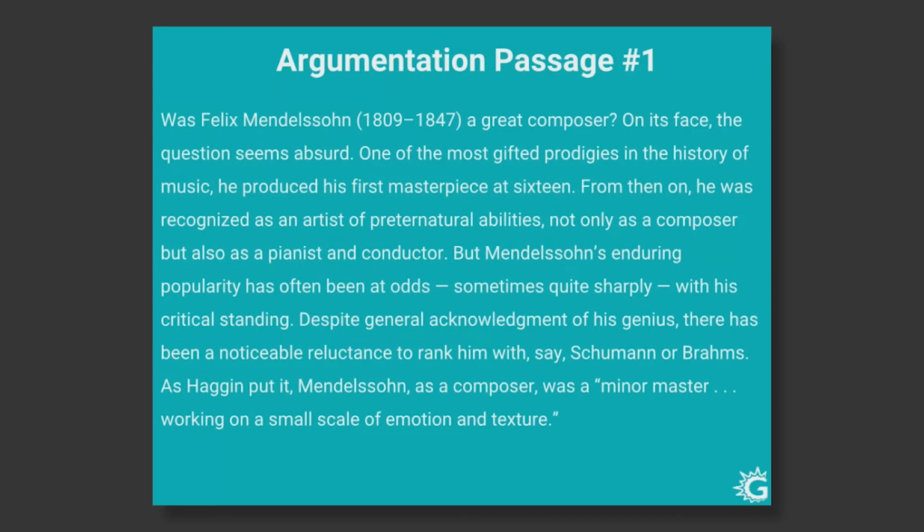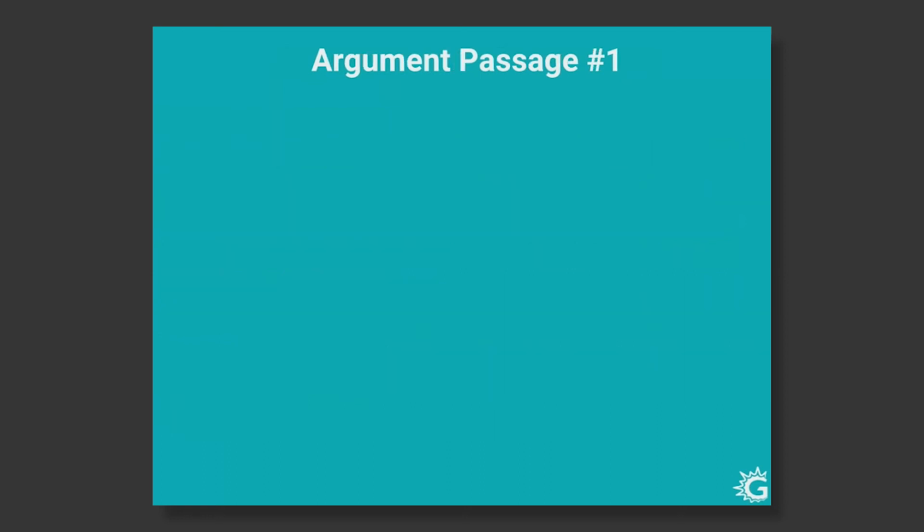All right, so I'm not sure if you felt that, but the tone in this passage was way different from what we read in the previous one, right? Now let's take a closer look by breaking it down. Let's just take it one bit at a time. So we have this opening sentence, which was a huge clue for all of us. It's a clear problem statement. Was Mendelssohn a great composer? We know this passage is going to try to answer this question, right?